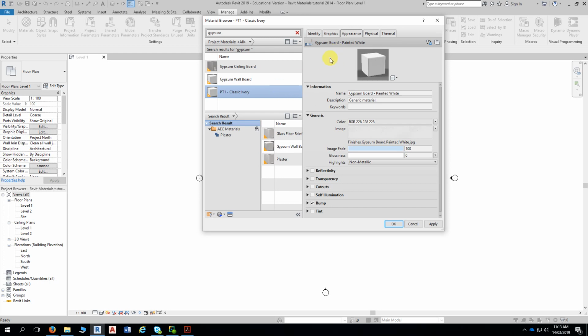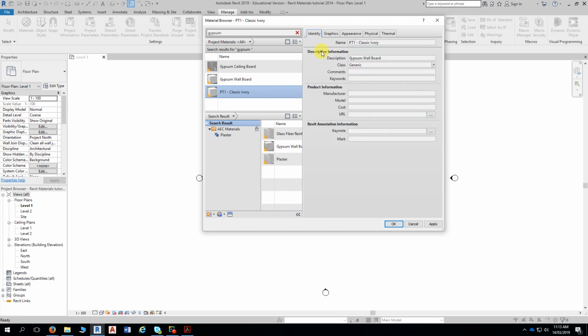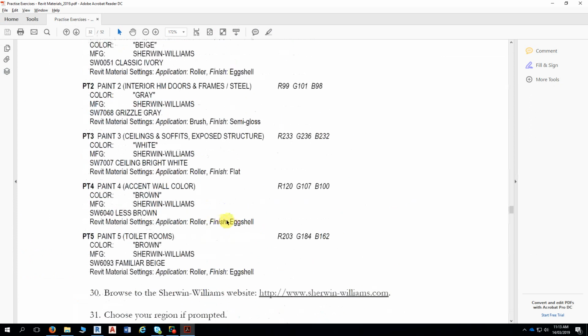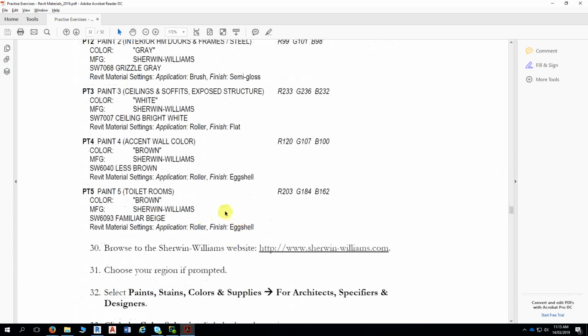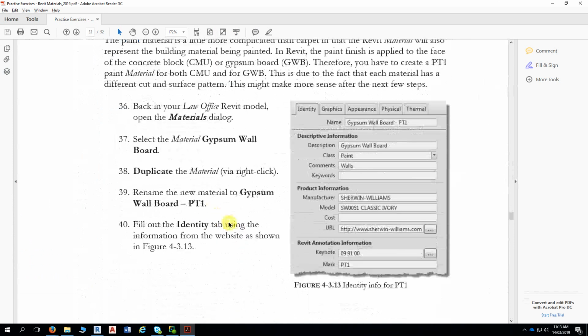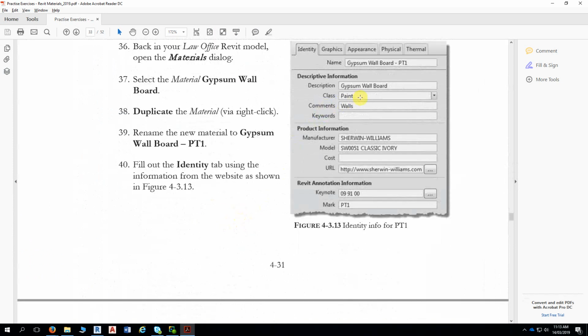The next thing you're going to do is actually fill out the identity information. So that's included back up here. I think they also give you the information here. So just change the class to paint. Comment is walls.